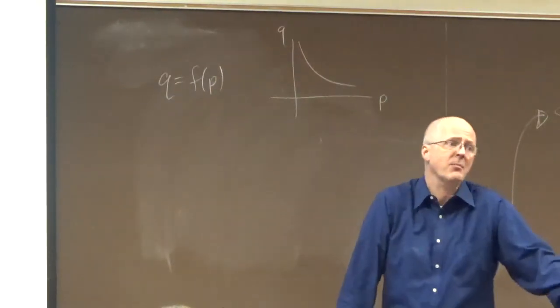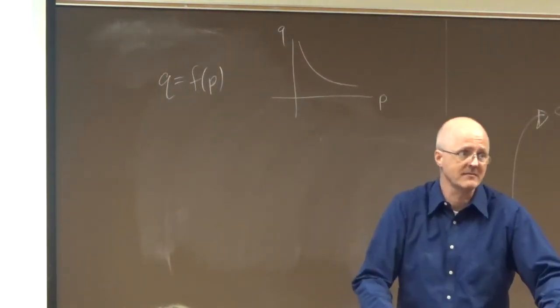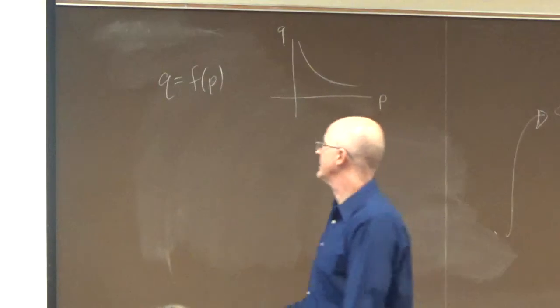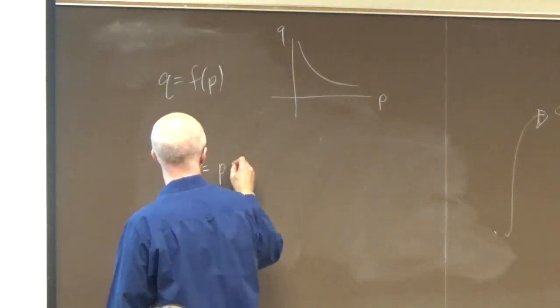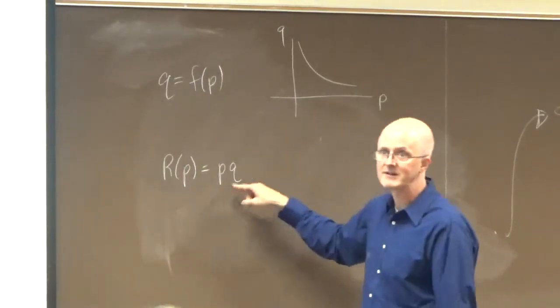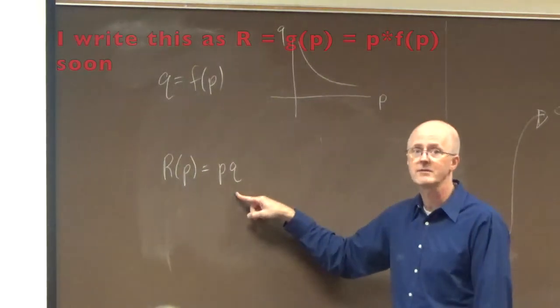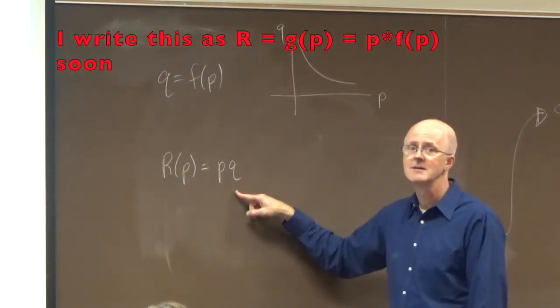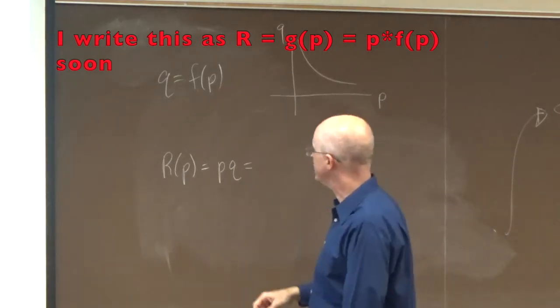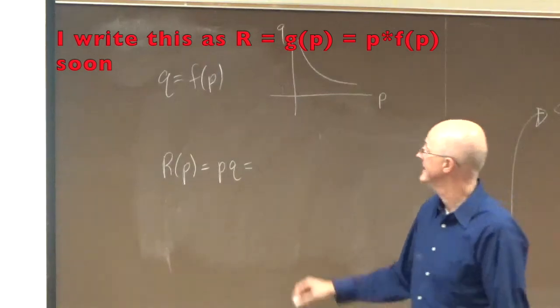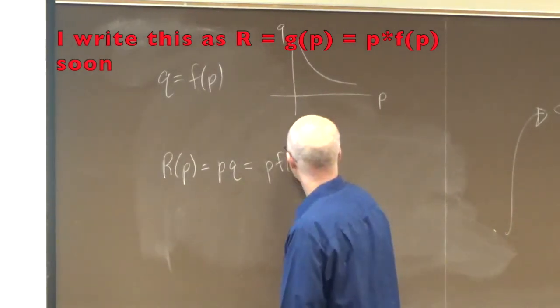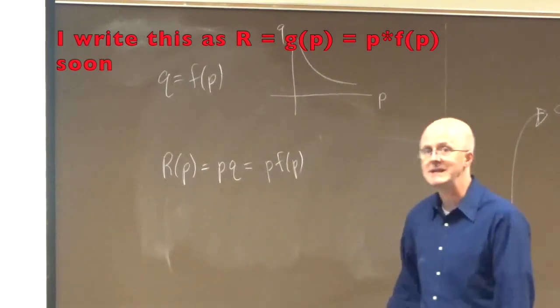But they are higher priced, so maybe more money will still come in. You've got to look at the revenue function to see that. Revenue is P times Q, price per skateboard times number of skateboards sold. But the derivative of that with respect to P is not equal to Q, because Q is not constant. It's a function of P. It's this product here, P times f of P.